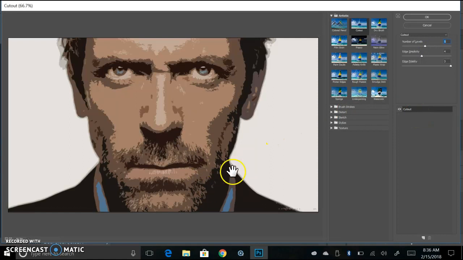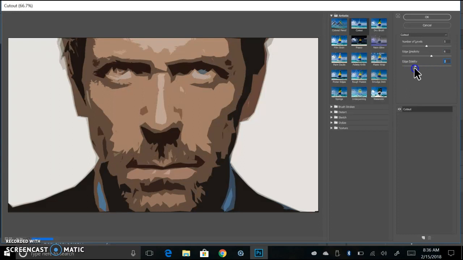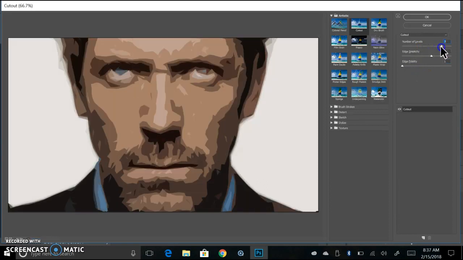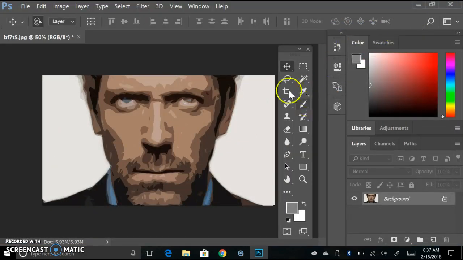I still don't like how complicated it is, and you definitely need your image to be a little bit more simple. I'll try to simplify it a little bit, and let's go down here and see what we get. So I'm going to go with right there, and I'm going to up my levels a little bit. This is looking better. That's more like what you're looking for. He doesn't have that scraggly beard anymore. So now that I've simplified that and it looks good and it looks like you, I hit OK, and we have our image.